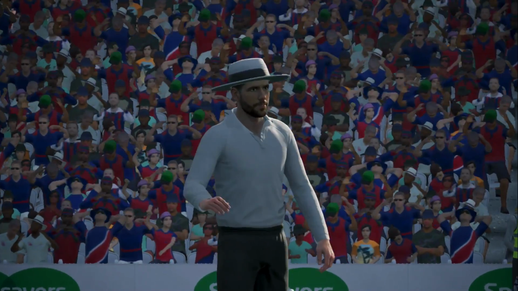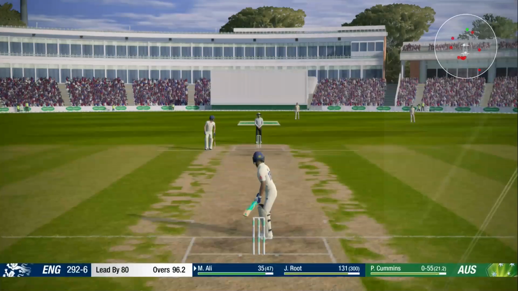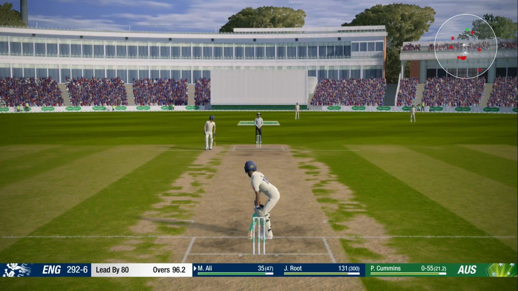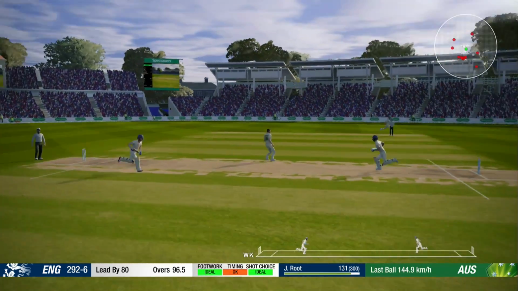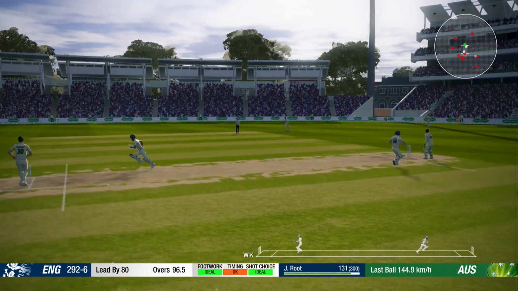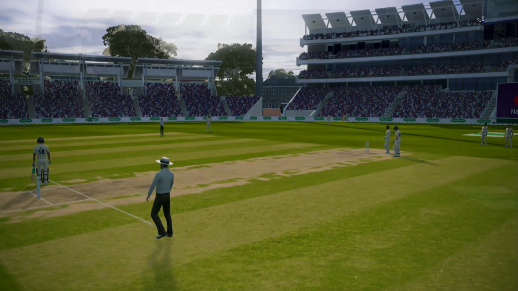Moeen Ali has been scoring runs galore on the leg side and they put no one there and allowed an easy boundary. Moeen Ali's going to get a half century quickly at this rate. Final ball of the over, again space down the ground and plenty on the leg side if we get the right ball. This one might be flicked away. It's going to be an easy single. Moeen Ali adds to the run tally again. We now lead by 81 and move on to 293.